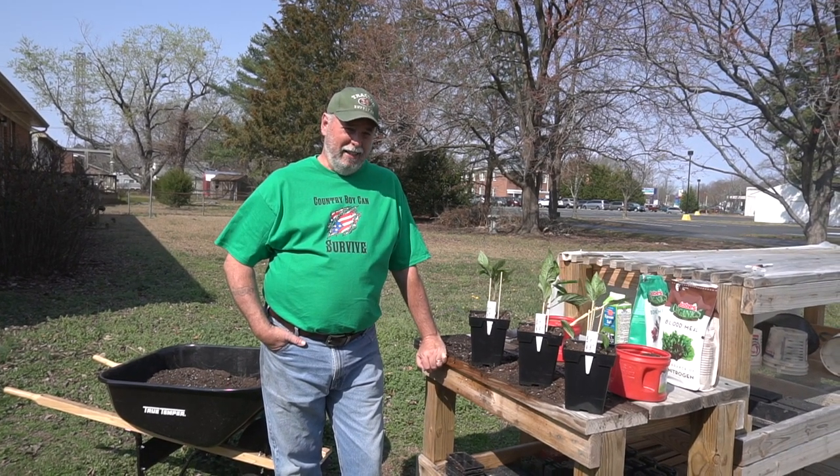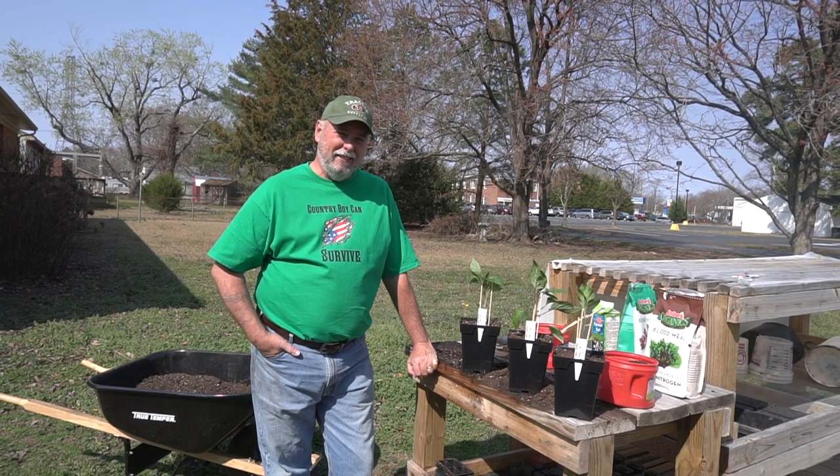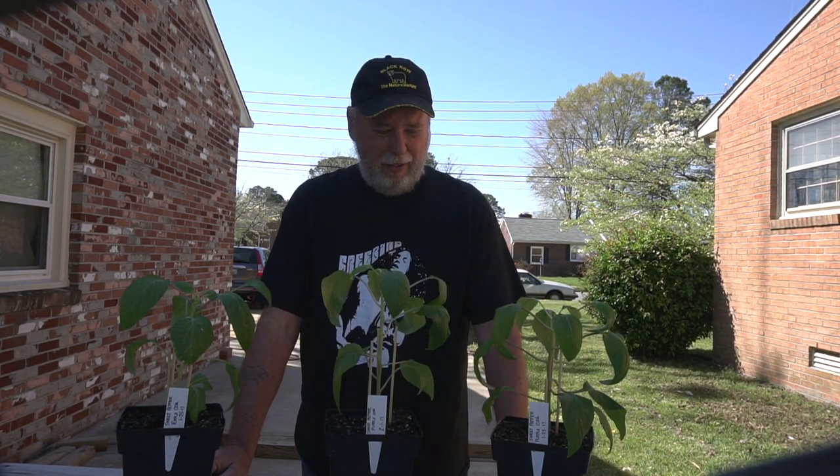Our Purple Pepper-O-Day has been transplanted and we'll harden it off and we'll be back here in a few weeks. The Purple O'Day, we just brought them out of the house and I'm going to harden them off four or five days and put them out in the earth garden. So we'll be back in about a week.